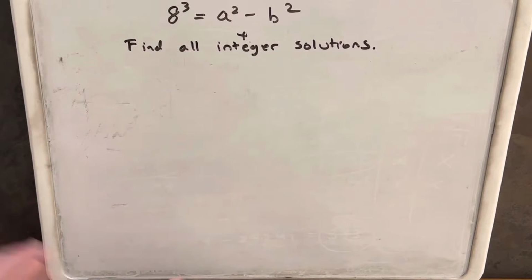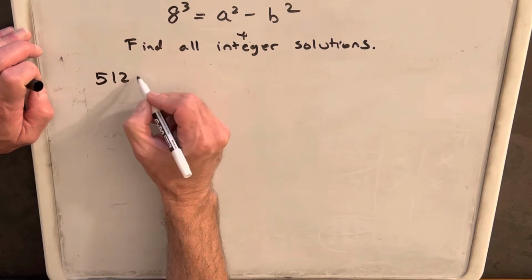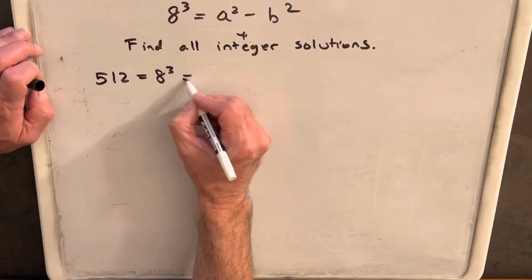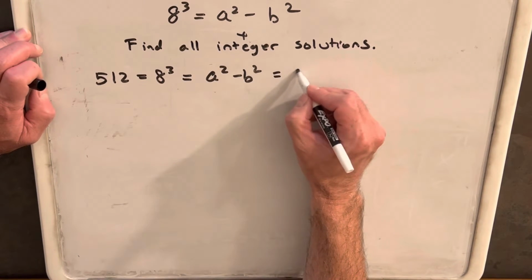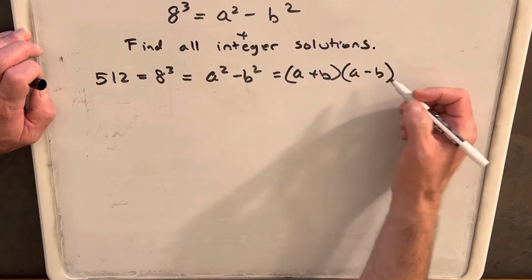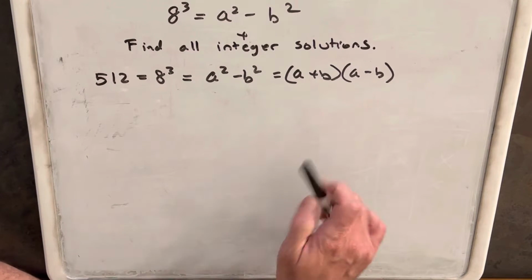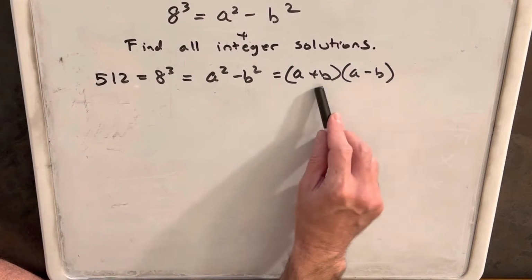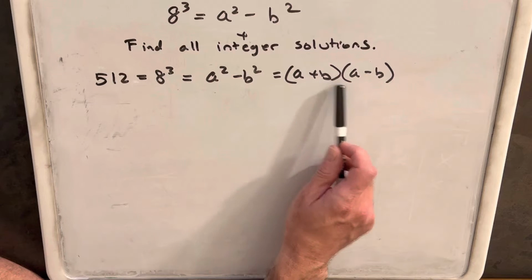And so we're just asked to find, we're expressing a cube number as a difference of squares. So to start with, we'll mention that a cubed is going to be the same thing as 512, and a difference of squares can be factored as a plus b times a minus b. So then with a and b being integers, we know that each of these numbers are integers, so we're essentially turning 512 into a product of two integers.